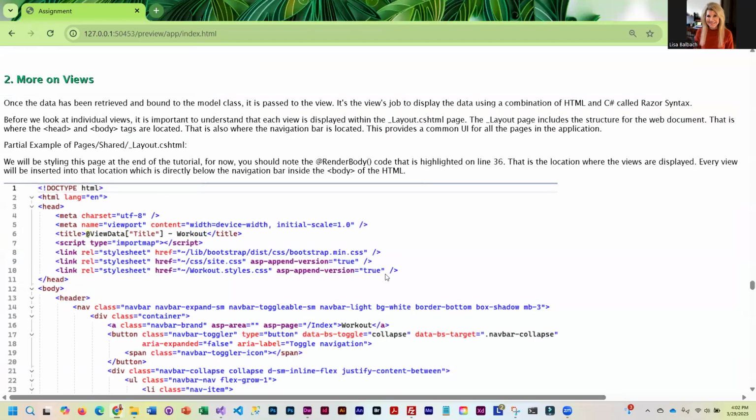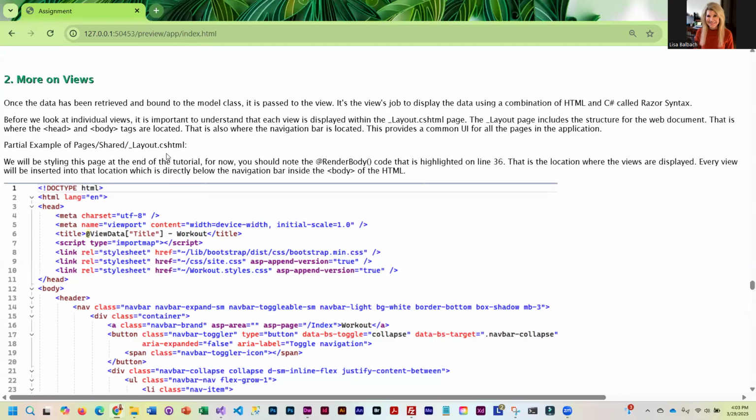So behind the scenes, we have the page model pages, right? What the user is interacting with is the view. And kind of the main view, the mother view, if you want to call it that, is the layout. The layout is part of every page that the user sees.